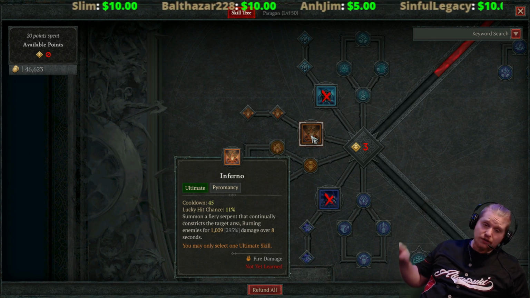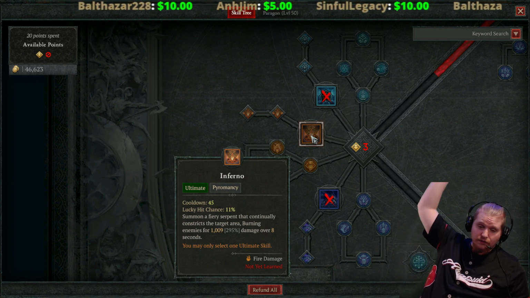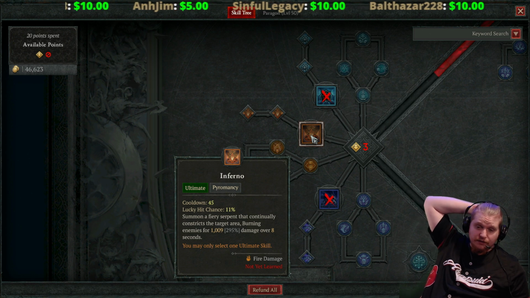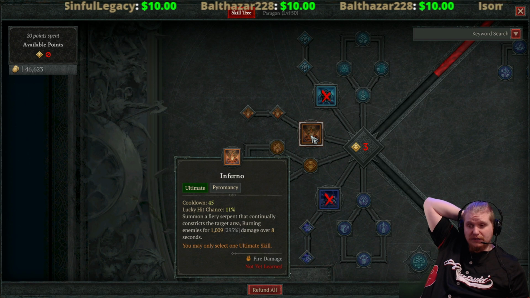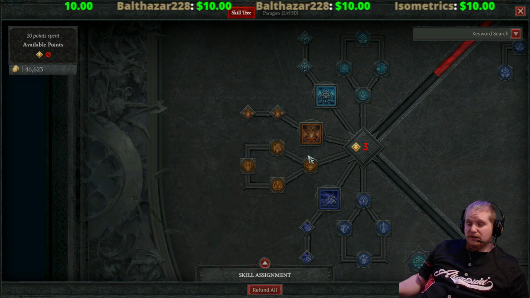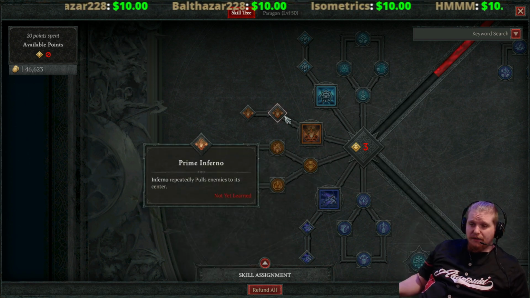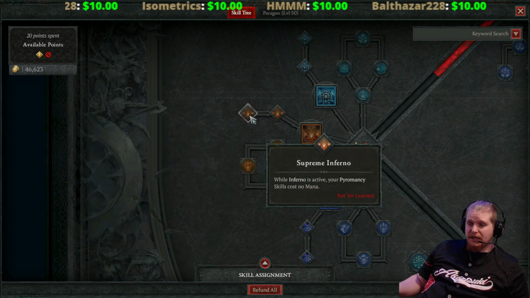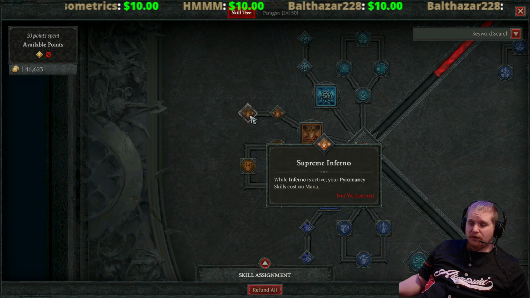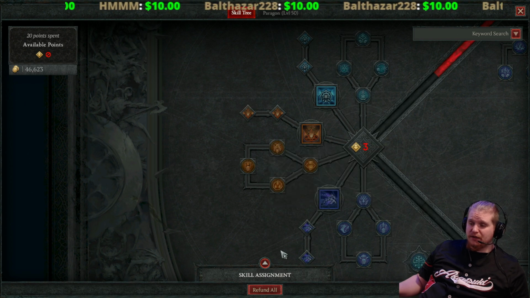It's a huge serpent that coils around you like you're Sasuke from Naruto doing a Susanoo, and it coils around you and pulses, and it does some pretty decent damage to the monsters around you. Inferno repeatedly pulls enemies to its center, which is a good way to cluster enemies. And then on top of that, while Inferno is active, your pyromancy skills cost no mana, so you get to spam them.